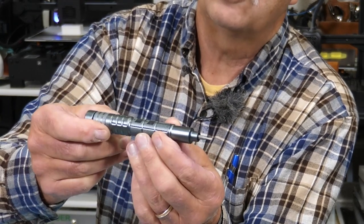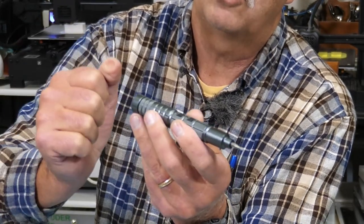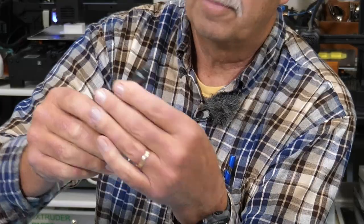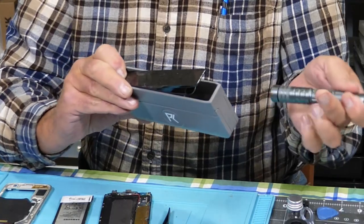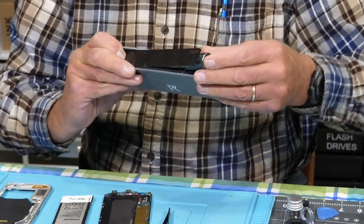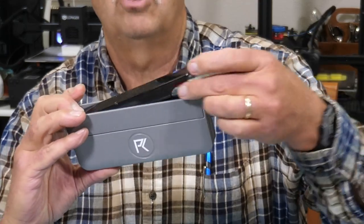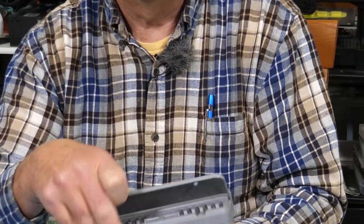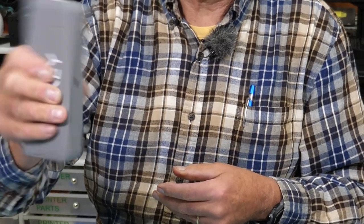The only disadvantage with this one over the other model is that to charge the battery, you have to take the battery out of the screwdriver. Otherwise you can leave it in — it doesn't really hurt anything. To put it away, you push the little lever, but you've got to take the bit out first — you can't leave a bit in it. Then you just push a little button, drop your screwdriver right back down in there, and it's all self-contained. The covers are hinged and have little magnets which hold them shut.